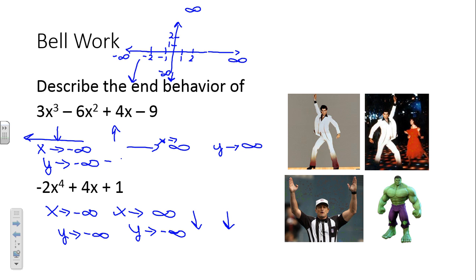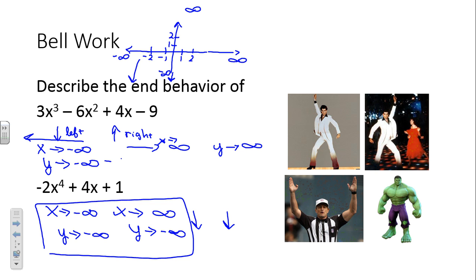Yes. So would that be, I'm sorry. Exactly. The end behavior, this is the formal way of saying it. Eventually, yes. For your tests, that's what we're looking for. Okay? I'm cool with you saying it's rising on the right and falling on the left, or falling on the right, falling on the left. But eventually we've got to get to the point where we can write that notation.